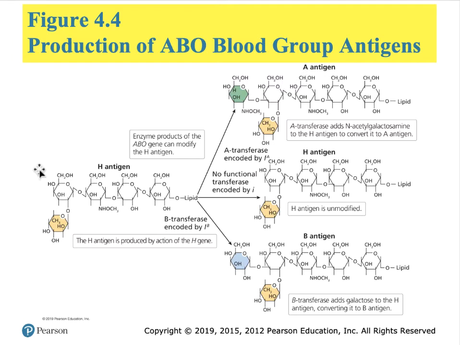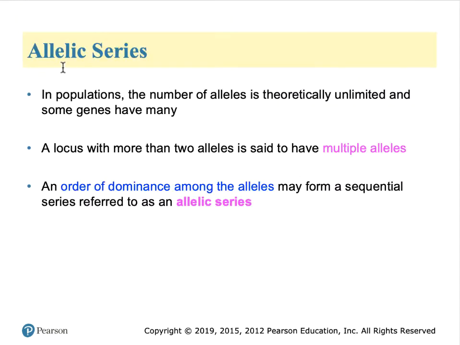If a patient possesses an alternative form of the enzyme, the B transferase, encoded by the IB gene, then their cells are able to transfer a sugar group here, again onto the terminal part of this molecule, and you can see that in blue. And if a patient has two broken alleles, they will not do anything to this molecule. So now you can see the relationship at the chemical level, the biochemical level, and at the phenotypic level of the ABO blood groups. Let's move on to the next concept, that of allelic series.